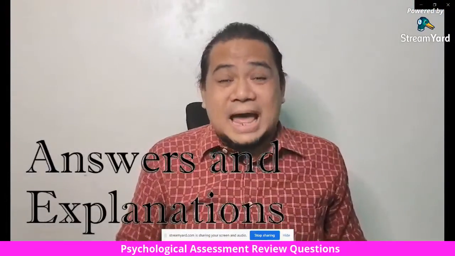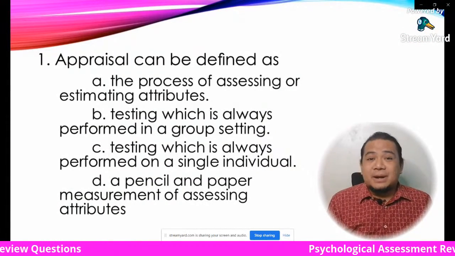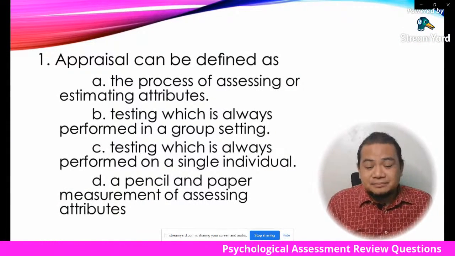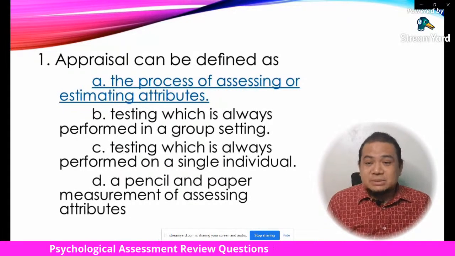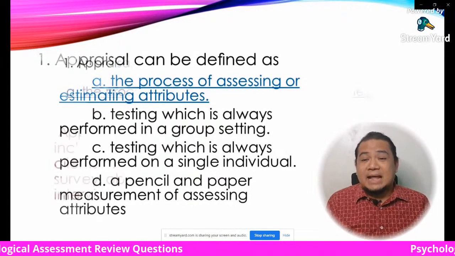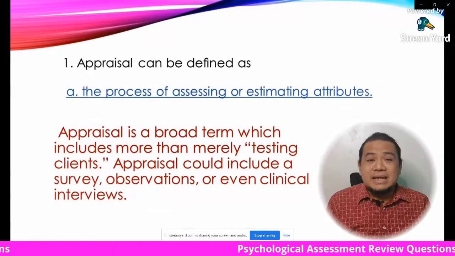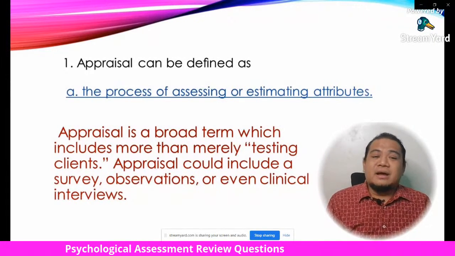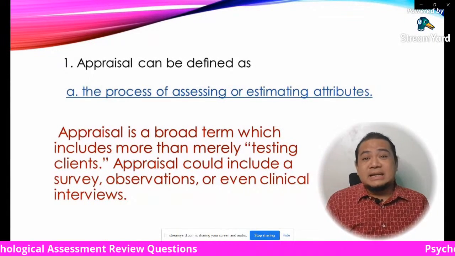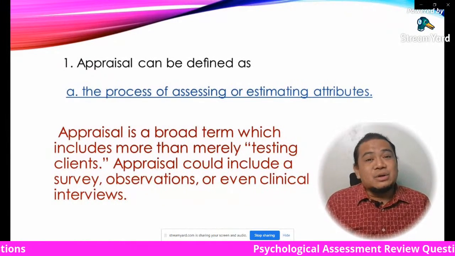And now, let's proceed to answers and explanation. Number 1. An appraisal can be defined as, and the answer is letter A, the process of assessing or estimating attributes. Appraisal is a broad term which includes more than merely testing clients. Appraisal could include a survey, observation, or even clinical interviews. So choices B, C, and D are too limited.